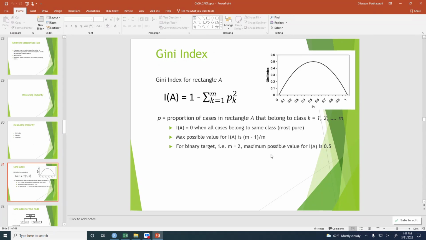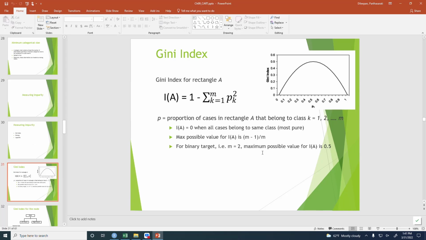Okay, so when we try to come up with a split from a node, you have many possibilities. For each and every predictor, you have a number of possible values at which you can split.